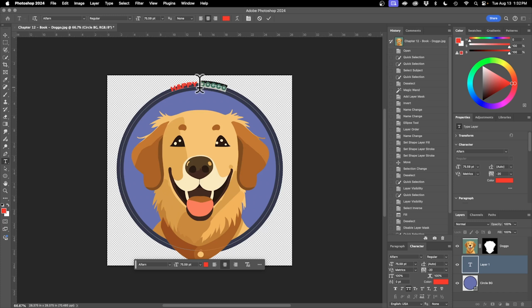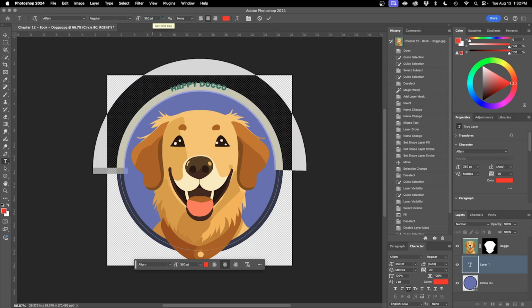I'm going to go ahead and select my text. You can see that it ate my size because I forgot to hit enter when I typed in 350. So I'll type in 350 again, and I have my large Happy Doggo text. Then I want to modify its color. So I'm going to click either here, here, or here. Notice that we have a tracking symbol now here in properties since we have an active text tool.